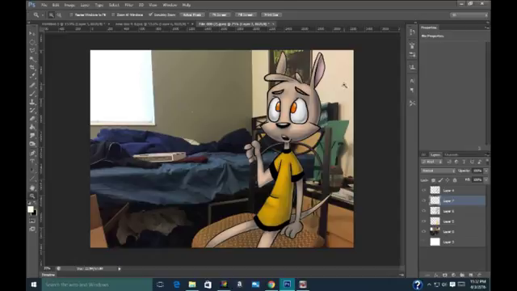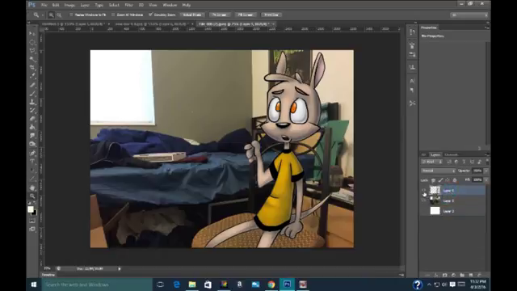So the next step we're going to do is that soft light. The first thing is I don't think we're going to need to keep the line and color art separate anymore. So we're going to merge those two together, and we're going to merge everything else in between, which means all the highlights and everything. So let's go ahead and do that.